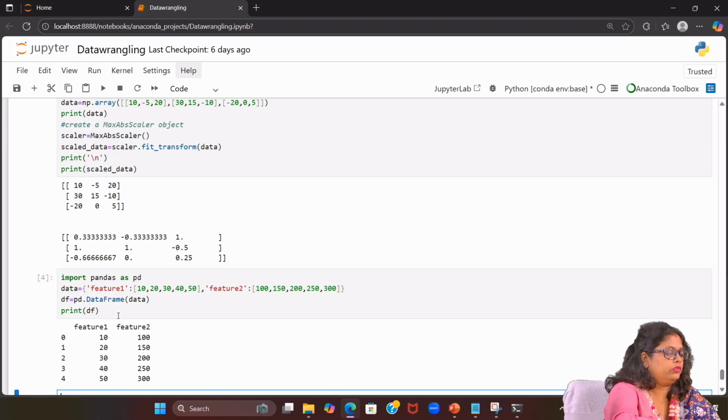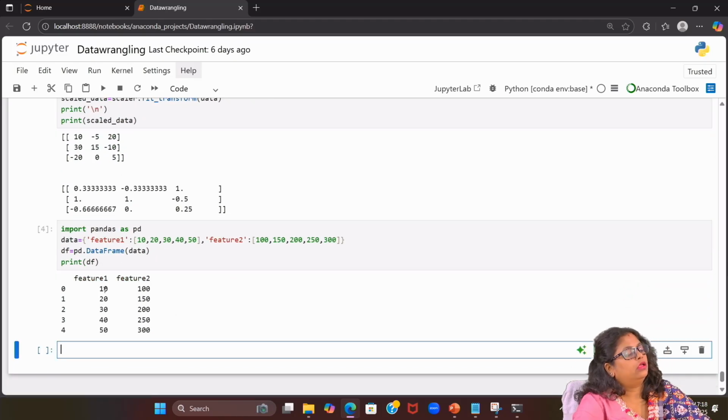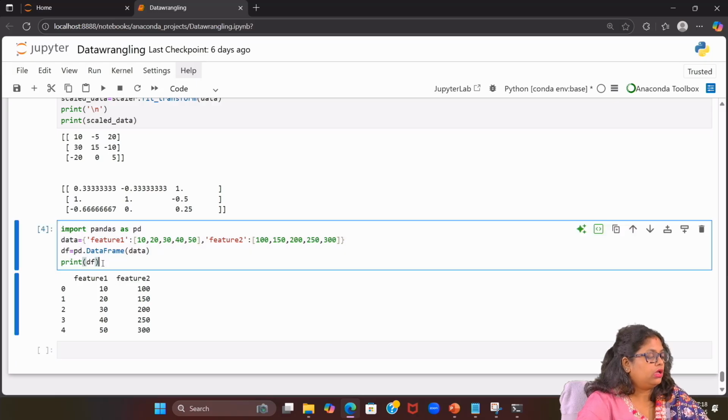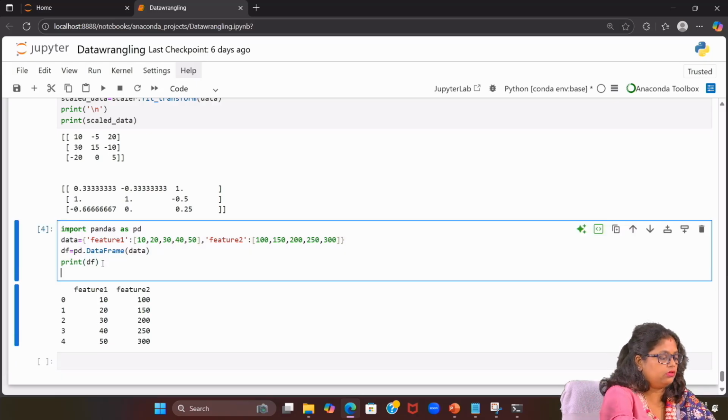What you see here is the data frame having the columns feature 1 and feature 2. I just want to do the normalization on feature 1 only. So how will we proceed? Create one variable, mean underscore feature 1, and then we do df of feature 1, then call the mean.